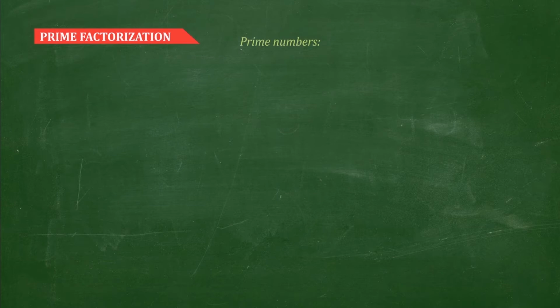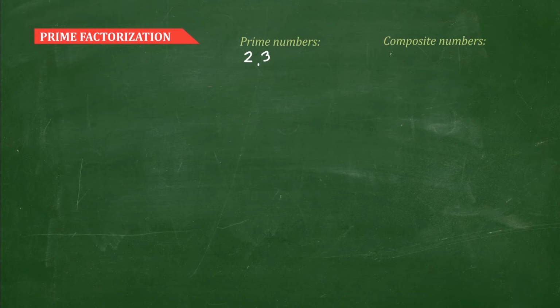Let's review prime numbers by listing some of these numbers. On this part, we'll write the composite numbers. Let's start from the smallest. Note that 1 is neither prime nor composite. So the smallest prime is 2. It's divisible by 1 and by itself only. Then 3 is prime, since it's divisible by 1 and itself only.